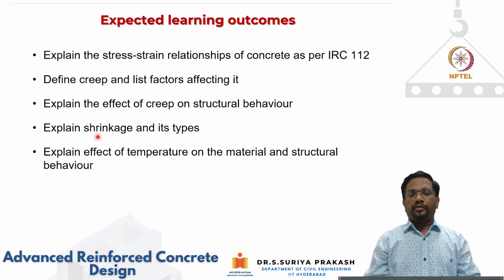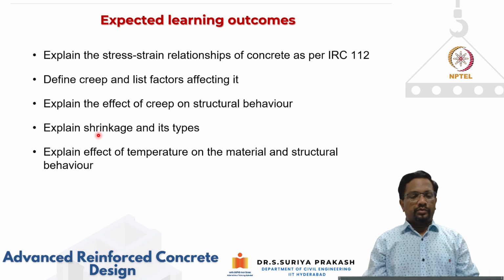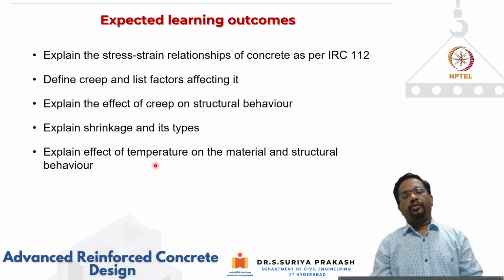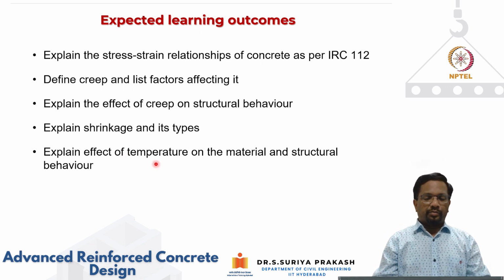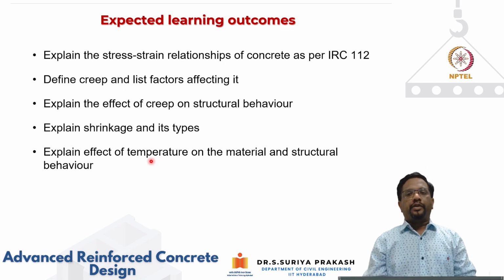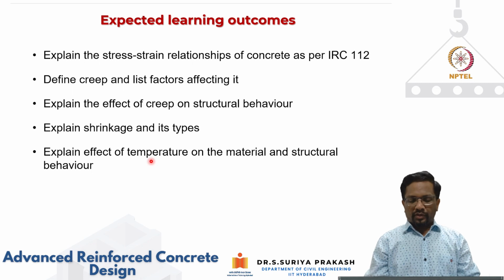And we have different types of shrinkage. The student should also be able to explain what is shrinkage and what are the types. And finally, we'll also briefly talk about the effect of temperature on the material and structural behavior. So these are the expected learning outcomes from this module.